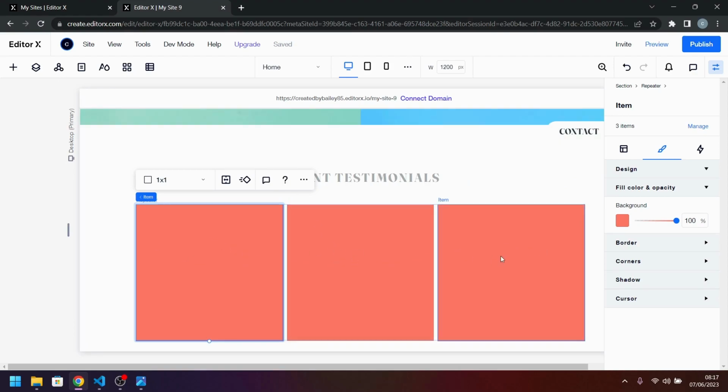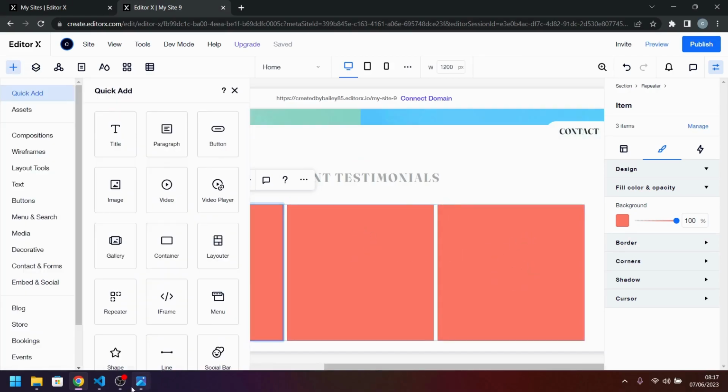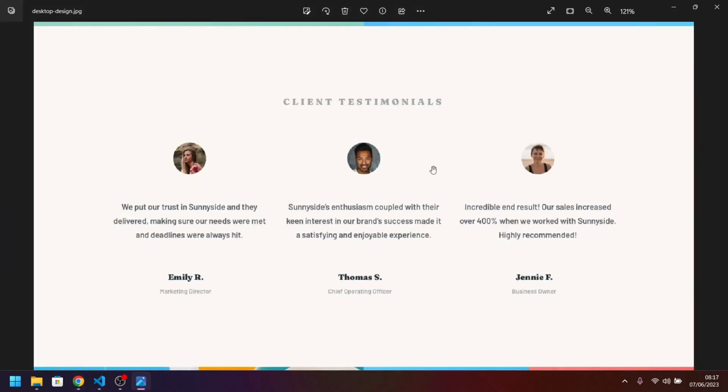How these repeaters work is anything you put in this box will be automatically added to the other boxes.